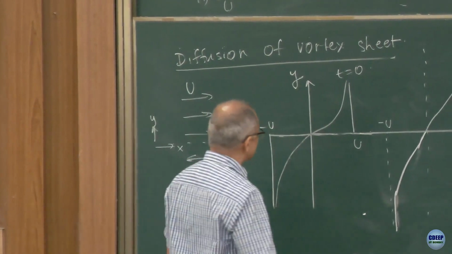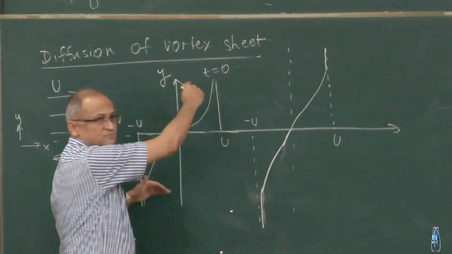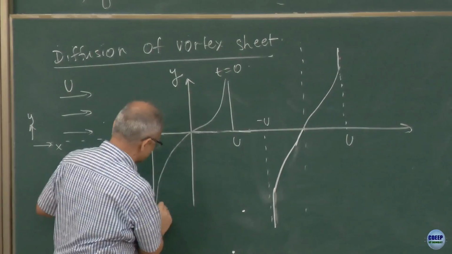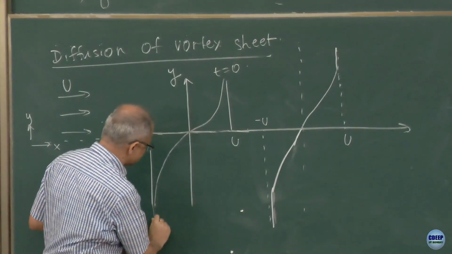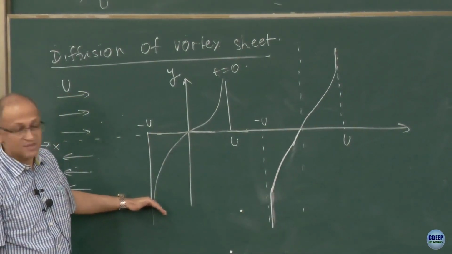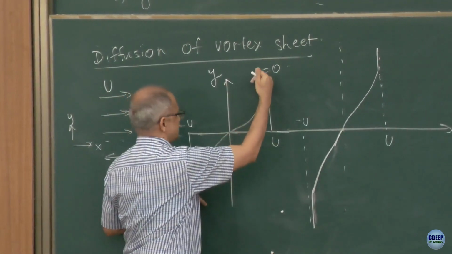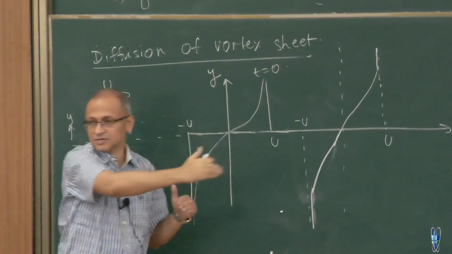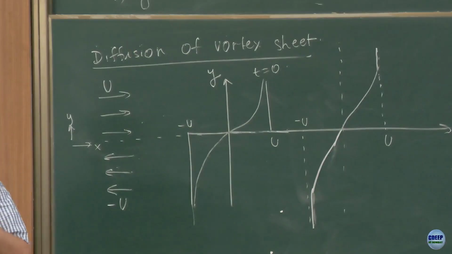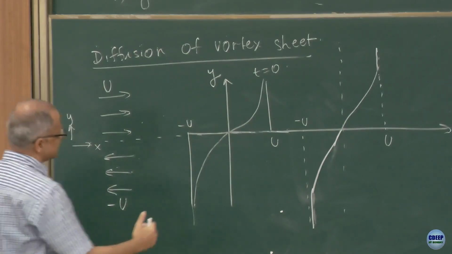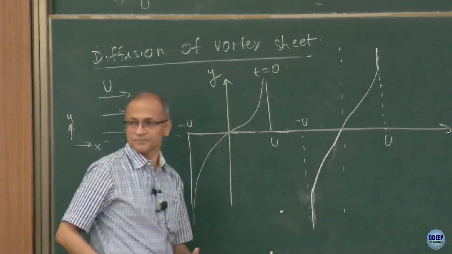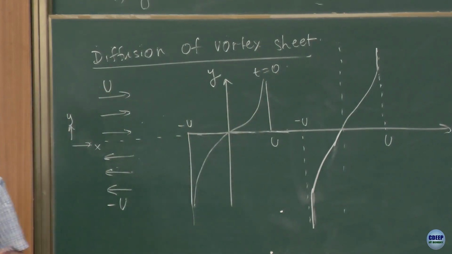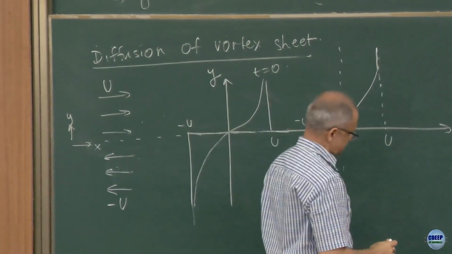Now, the question that was asked when we were looking at a solution like this: what is the width of the diffusion? You can see that after some part, the flow is as good as unchanged. So what is this width? What is this region which sees that these things have been changed at the interface? That's what we are interested in. And it is very clear that with time, this region will only grow. That is physically clear. We are interested in finding out how it grows.